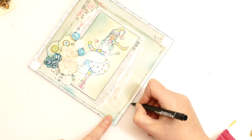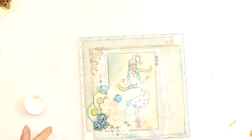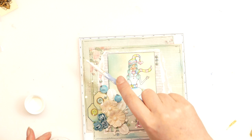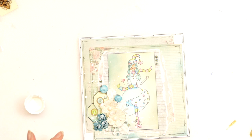Finally, I think we are going to have to go with some white splashes. Let's add a few little white splashes, I think, especially as it's a winter themed card. But white splashes, I mean, let's face it, I put white splashes on everything. So I don't know why I'm making up the winter themed card, but it's definitely worth doing it when it's a little winter themed card because it just works. Okay, I'm going quite heavy-handed there, but again, I think it works because she's in her funky little hat and boots. She may as well be standing in a blizzard.